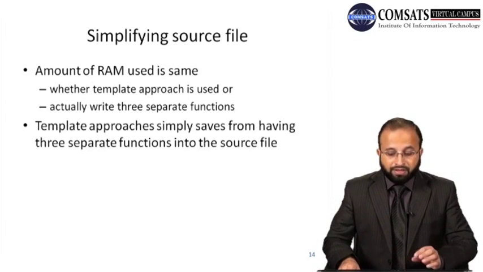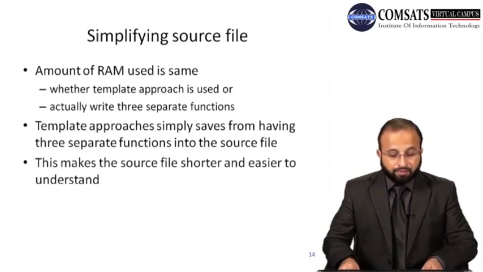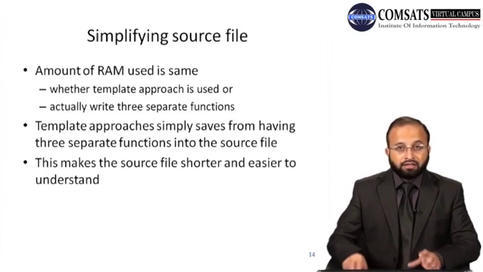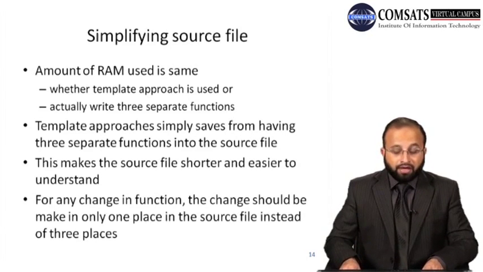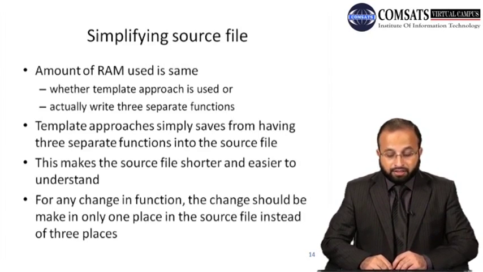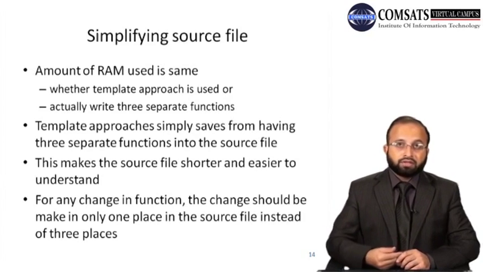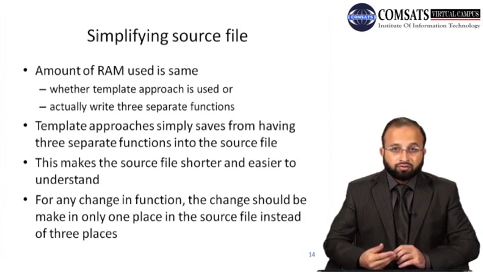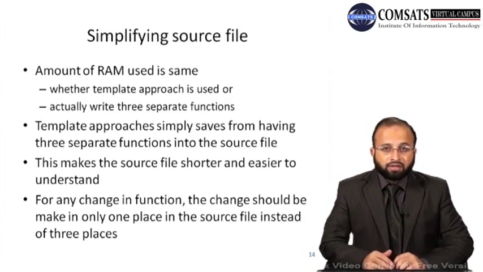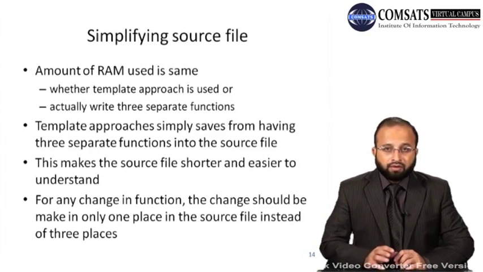So the template approach simply saves from having 3 separate functions in a source file. This means that it makes the source file shorter. तो उसमें अब 3 function नहीं होंगे, एक function template होगा and easier to understand. Plus, for any change in the function, the change should be made only in one place in the source file instead of 3 places. So अगर हमारे पास 3 different functions हैं और उसमें हम तीनों function में कुछ change करना चाह रहे हैं, हम ये कह रहे हैं कि function के algorithm में कुछ change आ रही है, for example हम efficiency improve कर रहे हैं, whatever.